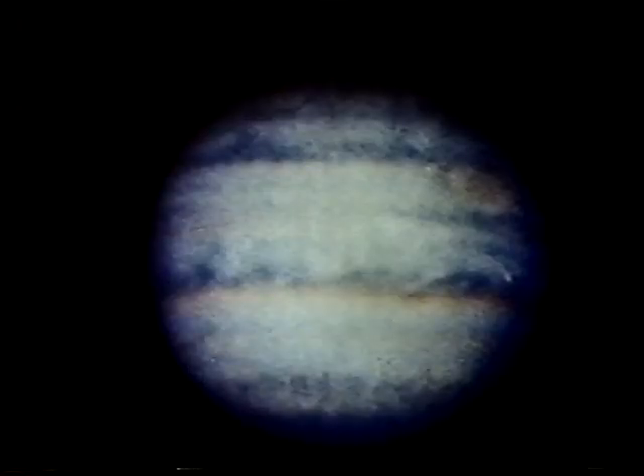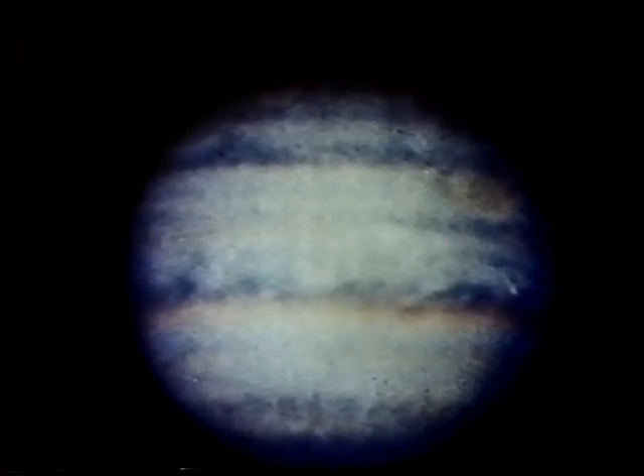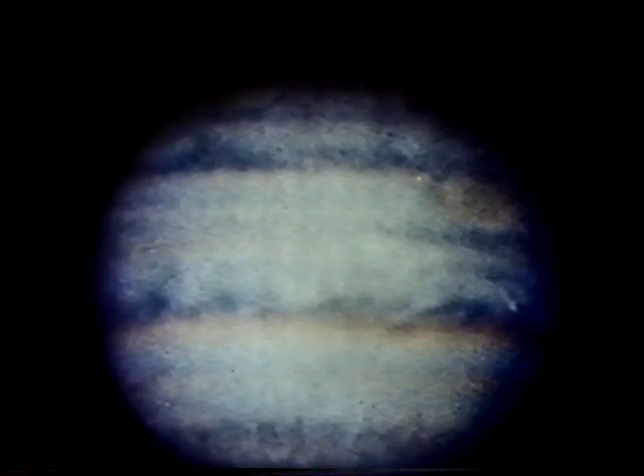What about the Red Spot? As I've said, it's a very familiar feature — it's there for most of the time. There it is again, shown in that Palomar picture. But there are times when it vanishes completely for a bit, although it always comes back. And it has done that fairly recently, but now the Great Red Spot has returned.